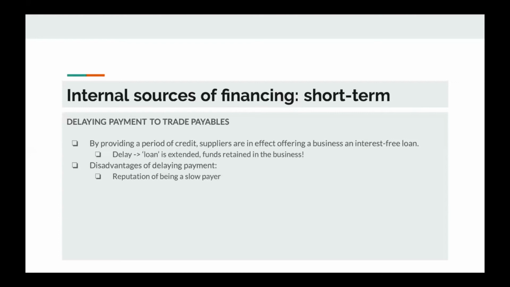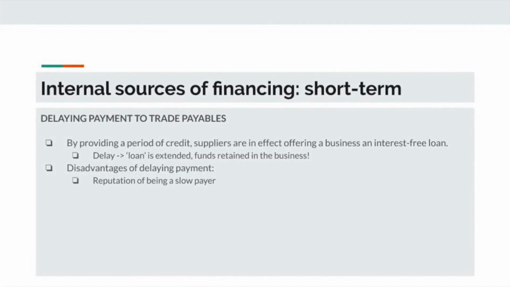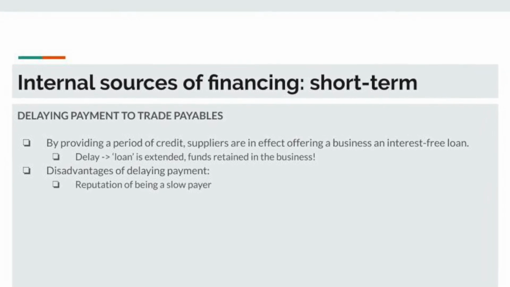Diba? But, ang disadvantage naman yon kung lagi-lagi mong ginagawa, lagi-lagi kang may dahilan, lagi kang late magbayad. Okay? Pag naningil na sa'yo, wala kang pambayad, then you are gaining the reputation of being a slow payer. So, hindi siya maganda. Lalo na kung meron kayong written supply agreement with your supplier. Okay? So, kung ganito yung bayaran, di ganyan yung bayaran. Kung ganito yung dineliver niya, kung wala namang problema sa delivery niya, then, okay, you pay as agreed. Okay? During the time na pinag-usapan ninyo. Okay? So, that is delaying payment to trade payables. Okay? So, don't do that often, but that can be done, but don't do that often.